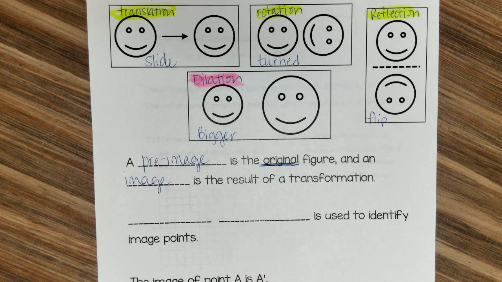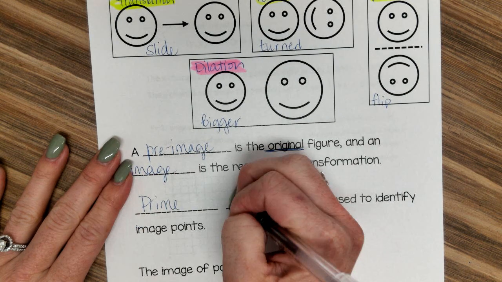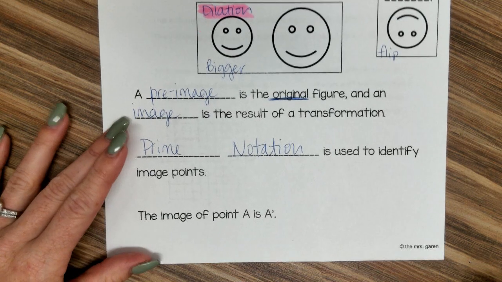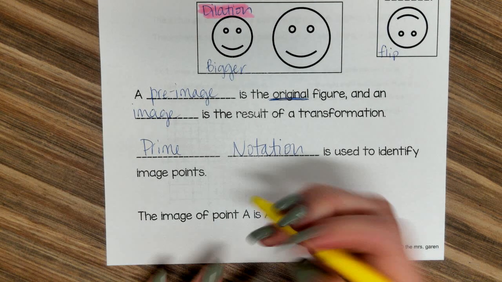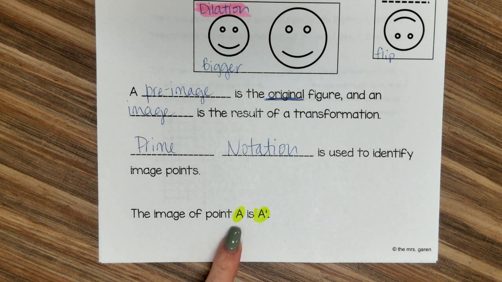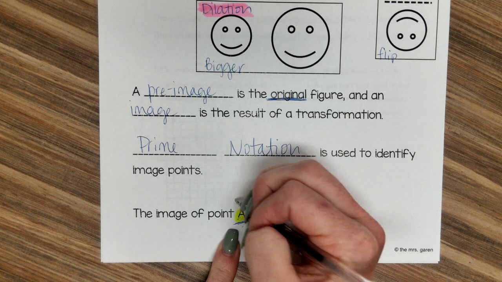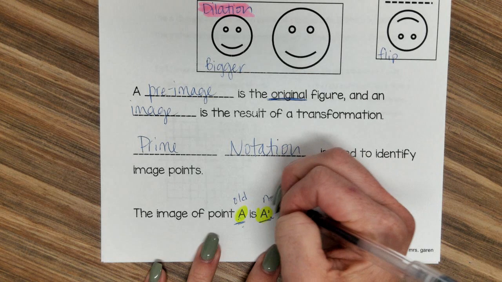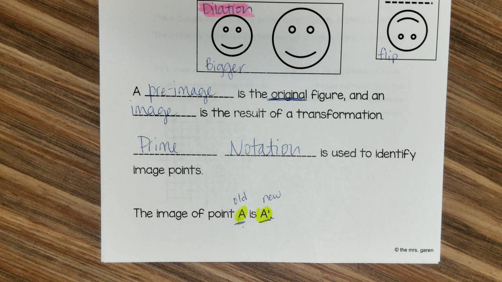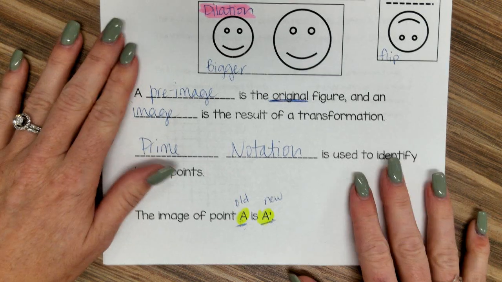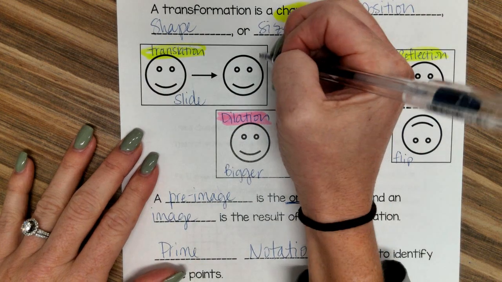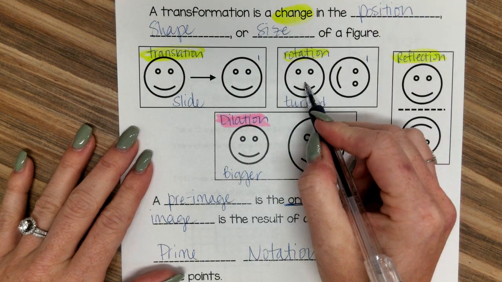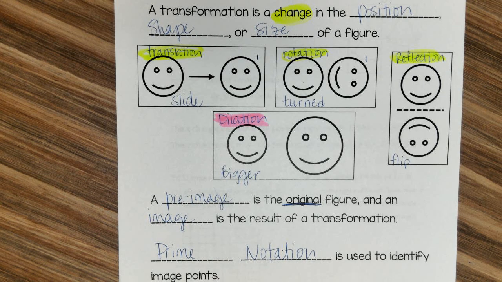We call this prime notation. Prime notation is used to describe the new points. And the way it looks is like this. Right here. So if I have point A, this is the old, and then they take point A and they put this little slash on it called a prime, and that's the new. It doesn't change anything. If it has a slash, that means it's the new shape. So look up here. Which one of these would have the prime? This one. Because it went from here to here. This is the new one. This is the old one. This is the new one. This is the old one. Make sense? Yes? All right.